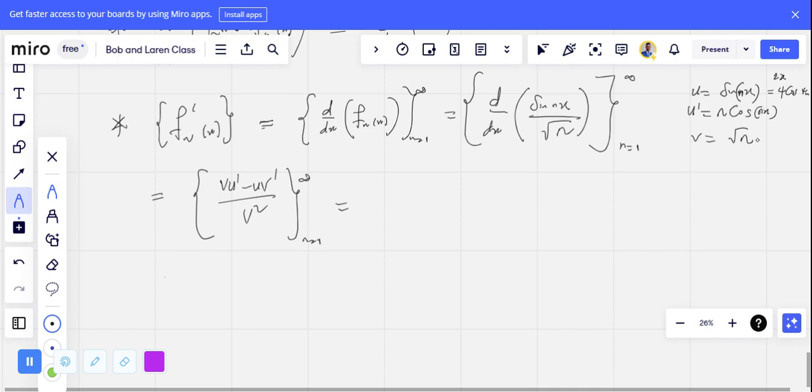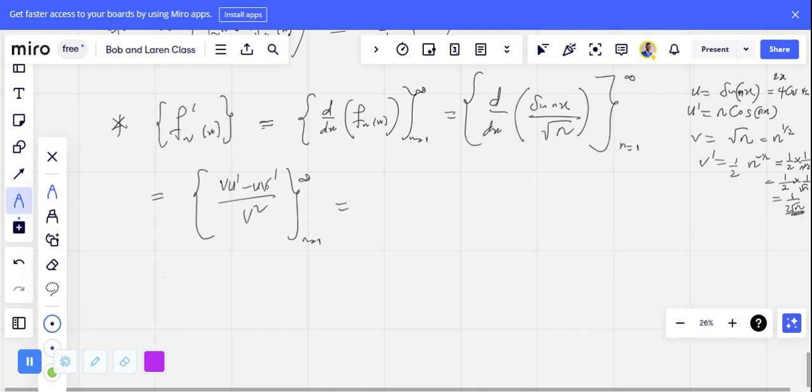Now v is equal to the square root of n, which is still written as n to the half. If I find my v prime, the half comes down, then you subtract 1 from the power: 1/2 minus 1 is minus half. So this is 1/2 times n to the minus half, which is 1 over n to the half, that is 1/2 times 1 over the square root of n. So I have 1 over 2 root n in that case.